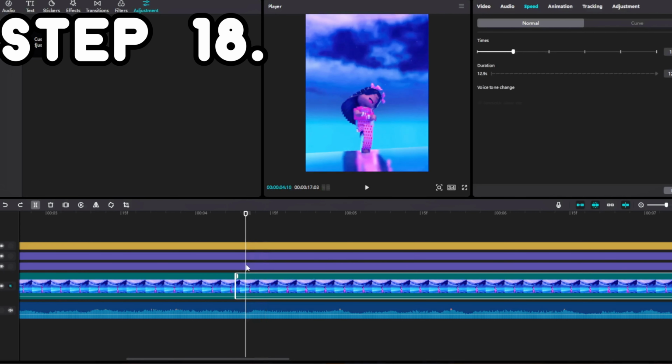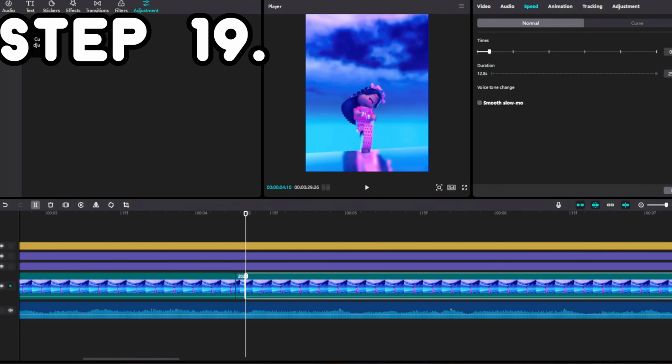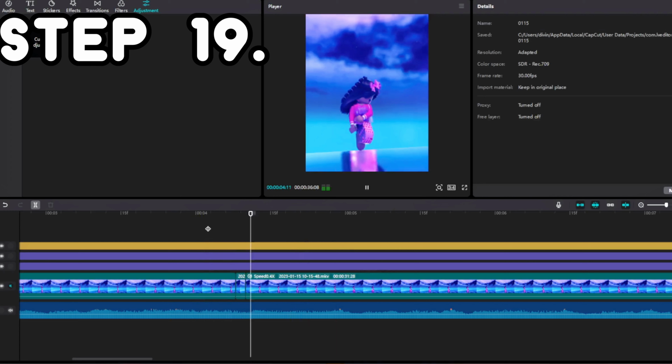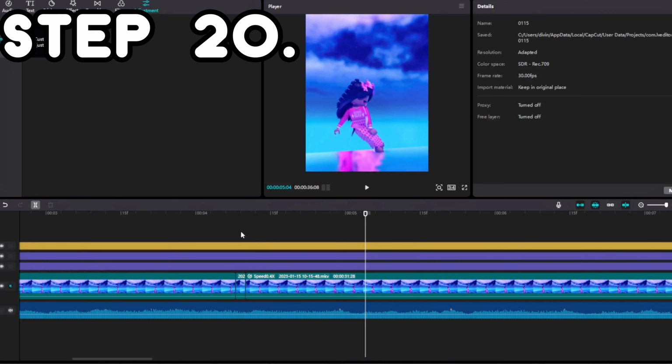So I'll keep that clip where it is already cut, just in case, and I'll move the cursor up and do Control B once again. Now that the clip is separated again, I want to go to speed and move this arrow down to where it says number 4, 0.4x. So it would look a bit like this. And it's a lot slower because what I'm going to do is I'll be changing the speed to make a really good velocity.